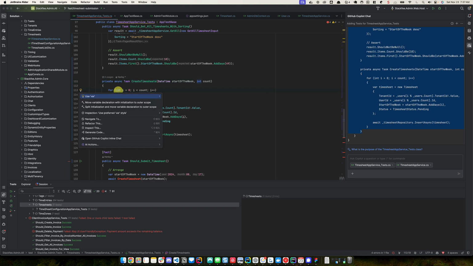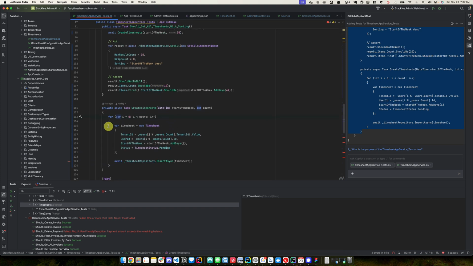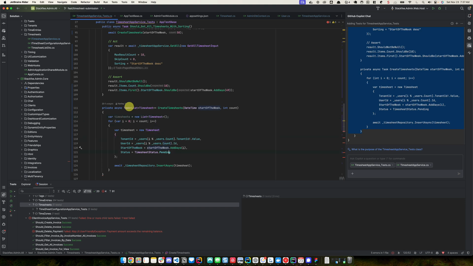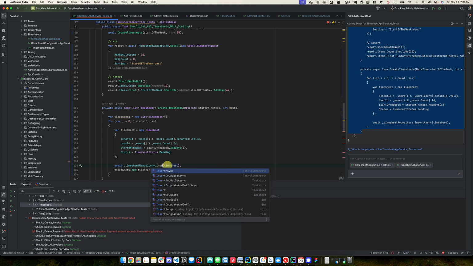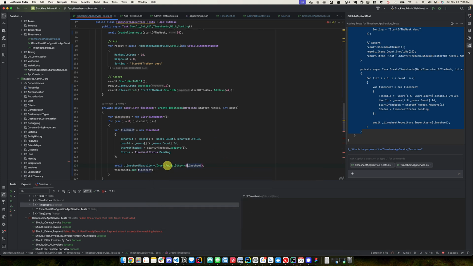It's not returning the timesheets. I know this for a fact doesn't return the ID, so I have to call this, then I have to do this.